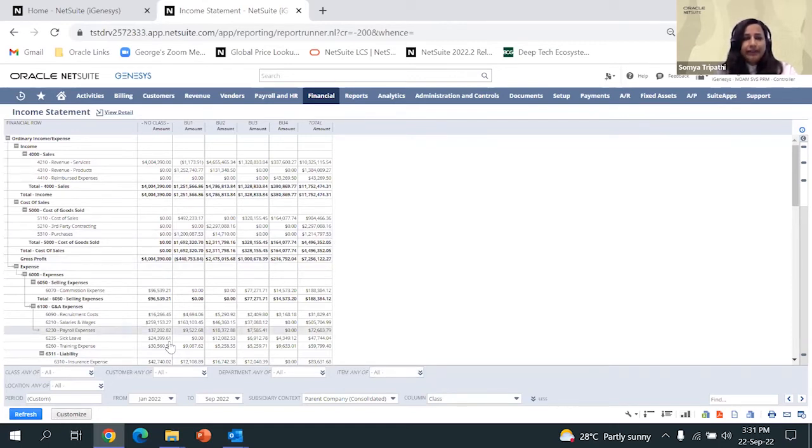And you can also customize these reports. This is a standard format, but you can always customize it. If I want to add another column and do my own calculations, I can easily customize this report. I can also see a graphical format of this report. I can export this report to different formats like Excel, PDF, CSV file, and Word format. I can print these reports. I can email these reports to anyone, and I can schedule these reports to my mail account. So that's how you can see all your financial reports.